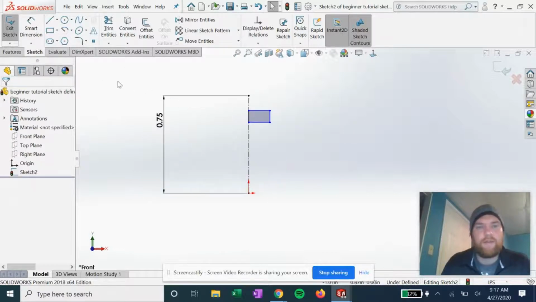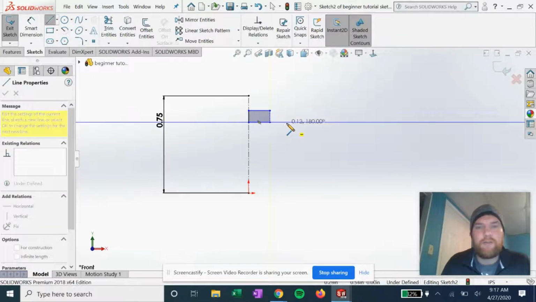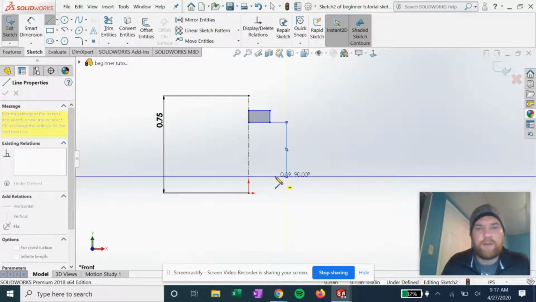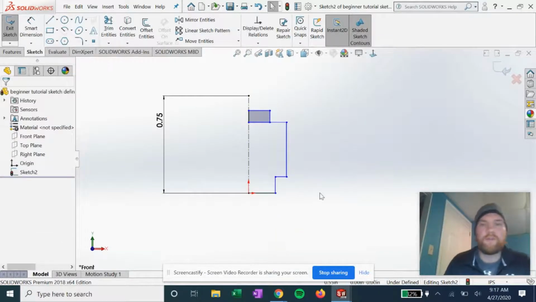And then we can use the line tool to start sketching the head profile, something like this. Alright, so we've got the general profile.